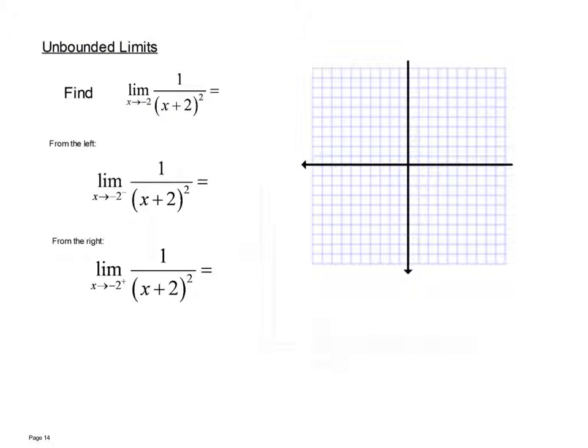So I want you to go ahead and look at this unbounded limit by looking at its graph at first. I'm going to pause and draw my graph in. You should do the same. Alright, so my graph looks like this when I graph it. There is an asymptote at 0 as well. I didn't draw it in, so if you really need that to be there, there you go.